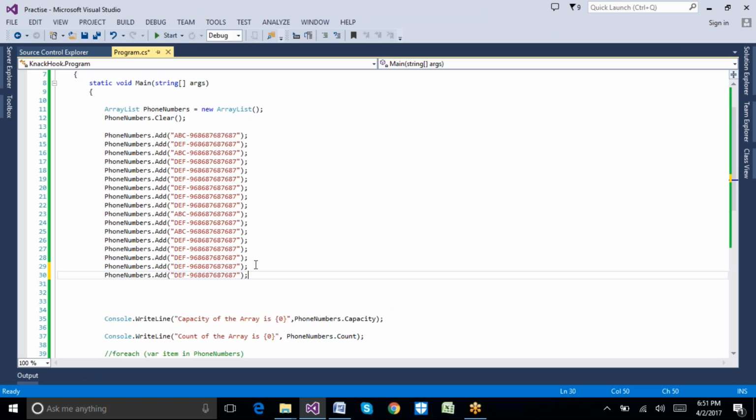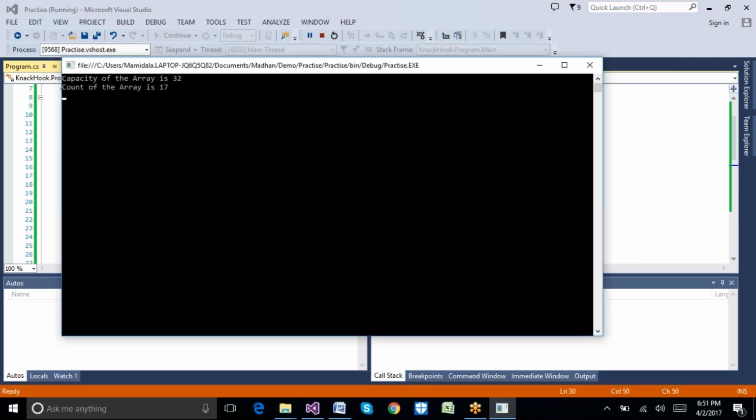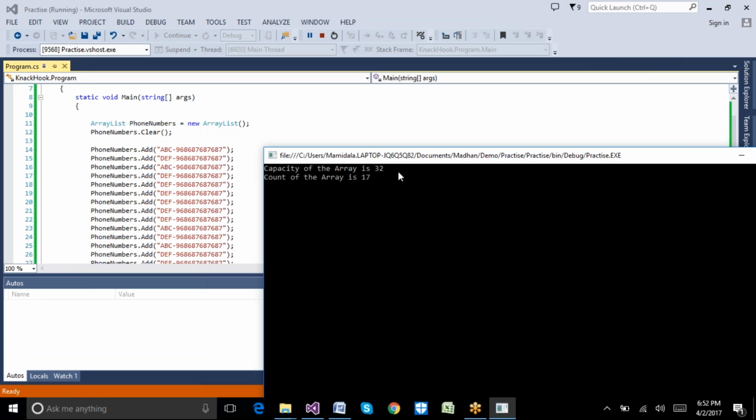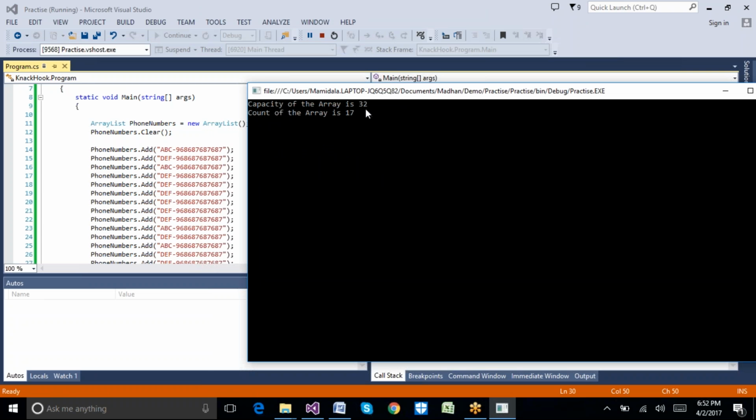So we can see how they build it, see, it becomes 32. Initially, they took the capacity as 4. Once it reaches a particular count, it will become double, and again and again once it reaches a particular count, it becomes double.